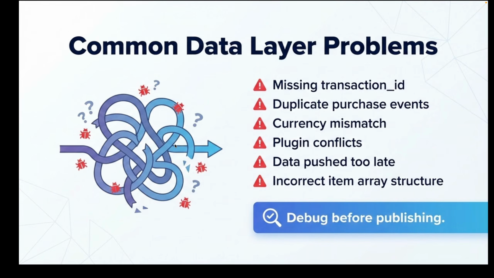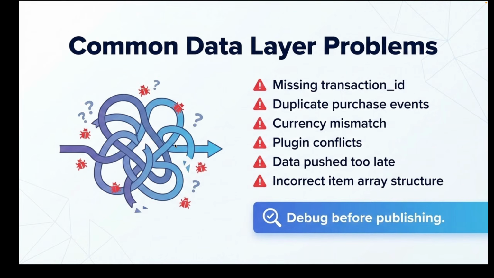The data layer also has problems like duplicate purchases. Sometimes there are conflicts between scripts, so you might get duplicates not only of purchase but of many events, and sometimes a currency mismatch. Sometimes if you have WordPress and you have the data layer and you add new plugins, there will be a conflict with the data layer, and somehow the data layer will break. That's why with every rollout on your website, you have to have a checklist, like, did I check the main events that I have or not?